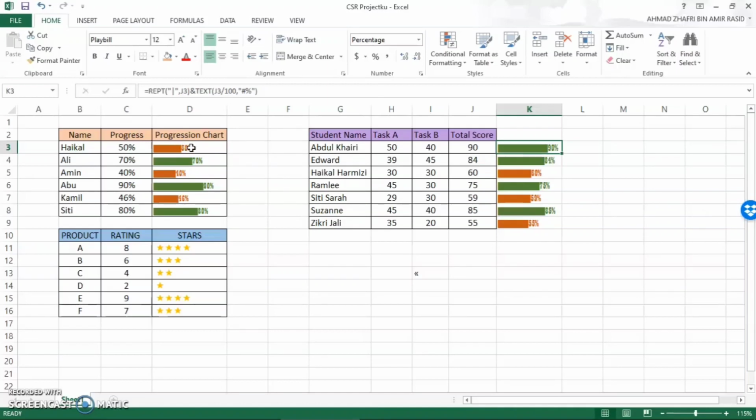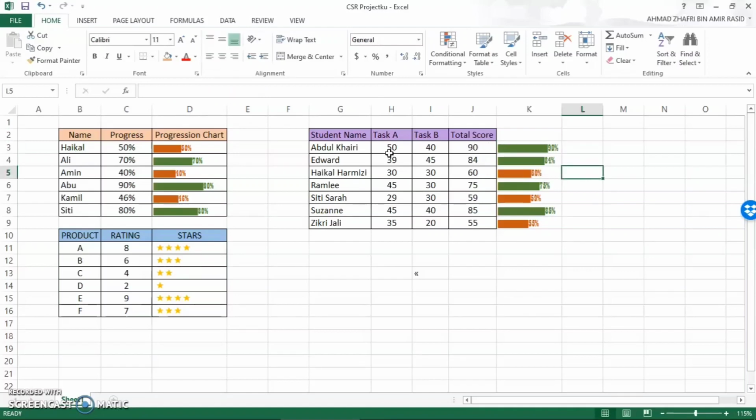Like I told you just now, this creates a bar chart or bar graph in a cell. You can also do the rating for any product, and in this data I have 5 stars as the maximum rating.